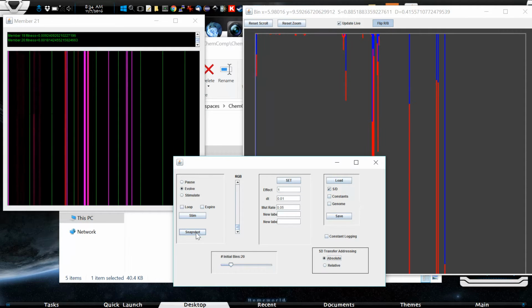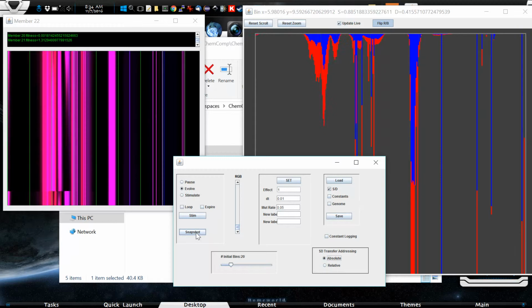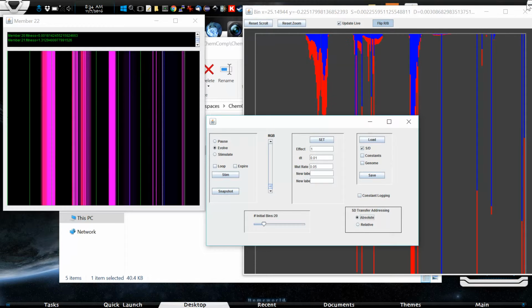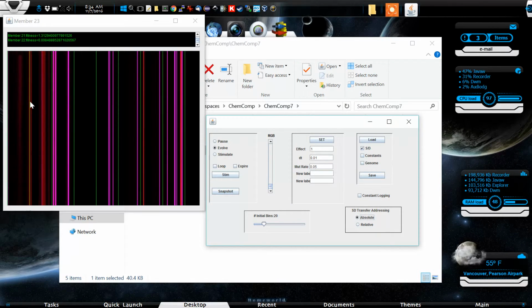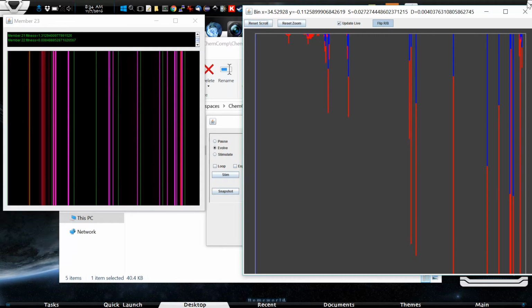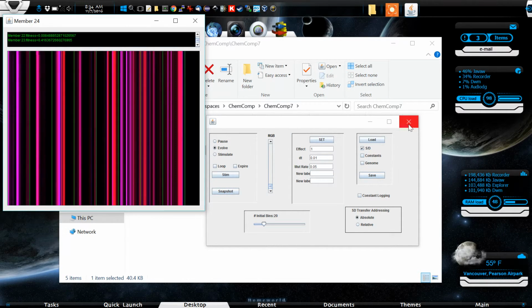Snapshot was another option to make a recording of what was going on in the system, but that's poorly documented and rarely used at this point. So that's the basic setup. You can close this window if you like, and sometimes it slows things down to have that window open, and you can click anywhere to open it up again. If you close either the main display window or the control window, the whole system will exit at that point.